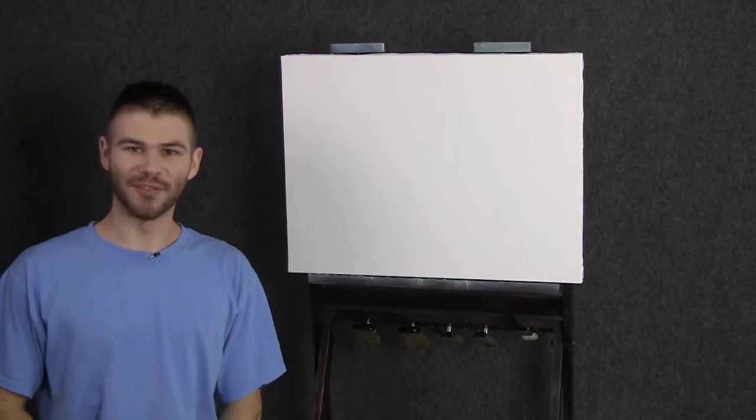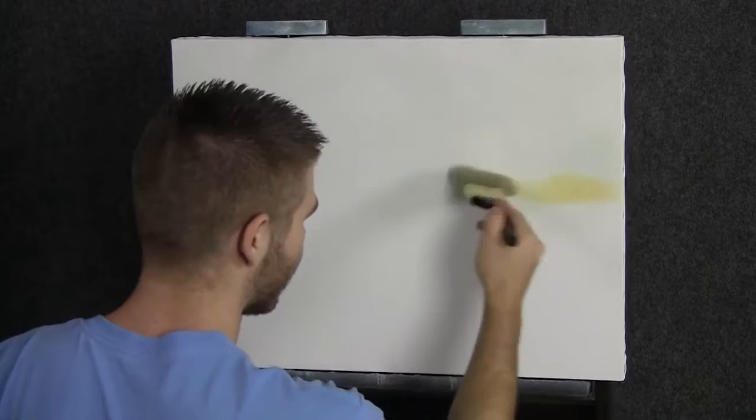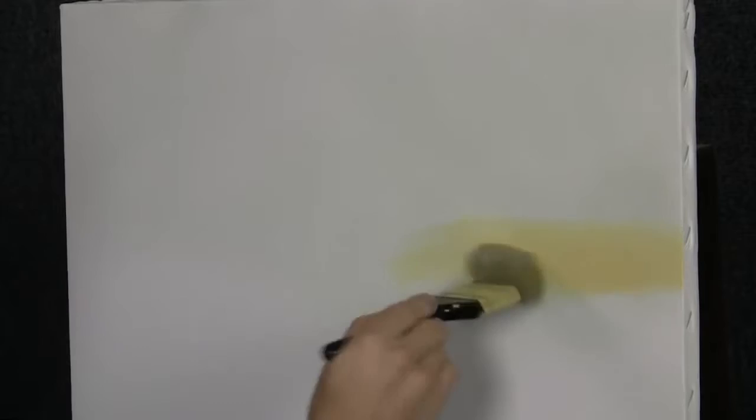We'll start off today with our 2-inch brush and a little bit of yellow, maybe a touch of red, and of course, some white. And right about here, just above half of the canvas here, I'm going to drop in a little bit of a sunset, just like this.